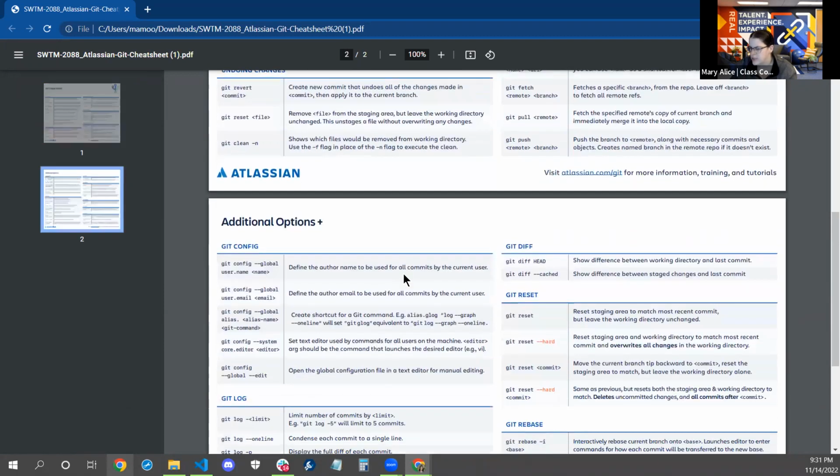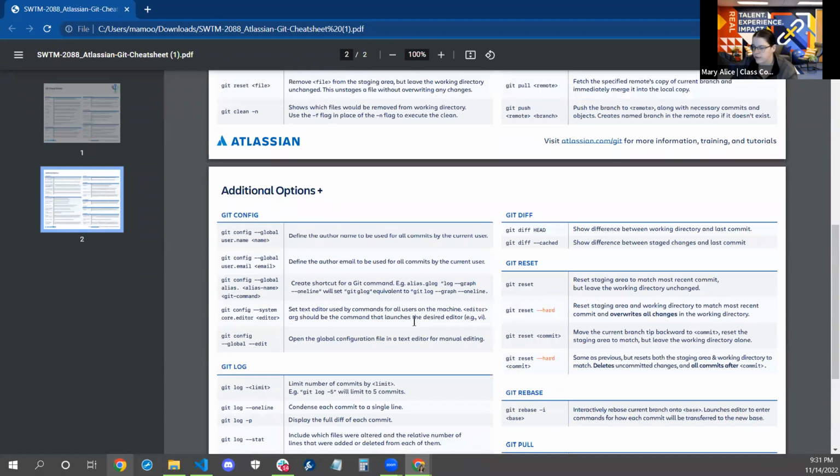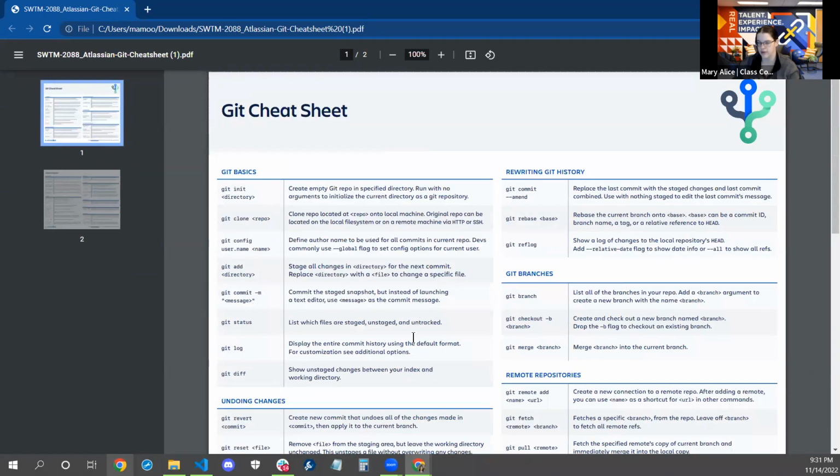And then the git commit one, oh, that's git commit amend. So it has a bunch of information in there to help. Here are the git logs, the git log one line, and then, sorry. And you can even check git log, if you're working with multiple people, to see just the commits that were done by this particular person. It has a lot of your pushes and pulls there as well. It has a lot of helpful information and little cheat sheets that help give an idea of what's happening. Oh, here it is, git commit: commit the staged snapshot, but instead of launching a text editor, use the message as the commit message. So it's just a way to notate what you were doing with your changes that time around.